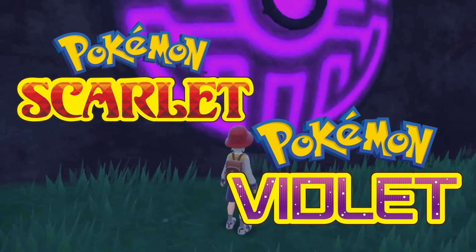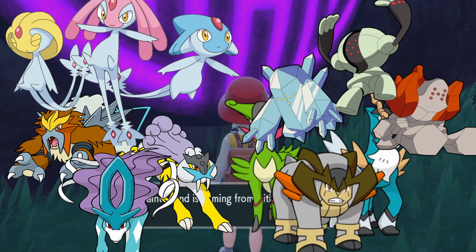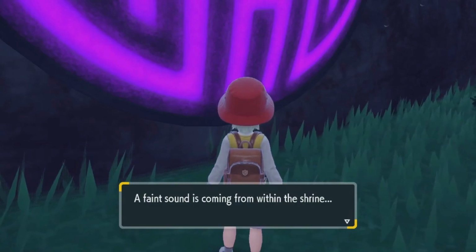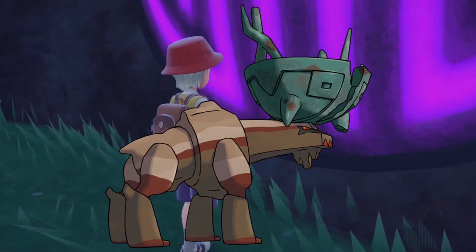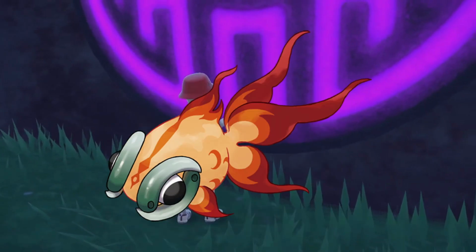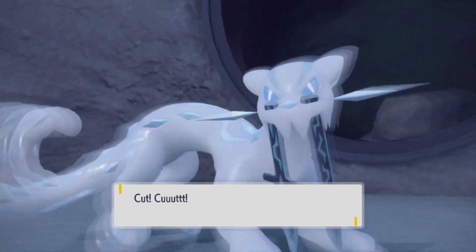In Pokemon Scarlet and Pokemon Violet, there is no triad of sub-legendary Pokemon. However, we are introduced to 4 quote-unquote sub-legendary Pokemon. Xianpao, Ting-Lu, Wo-Chien, and Chi-Yu, the Treasures of Ruin. Xianpao, a dark ice-type Pokemon, based on a snow leopard. An awesome design and extremely powerful.